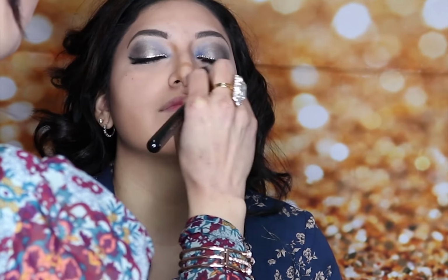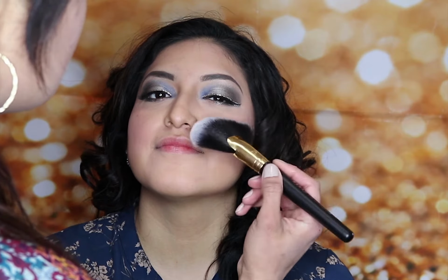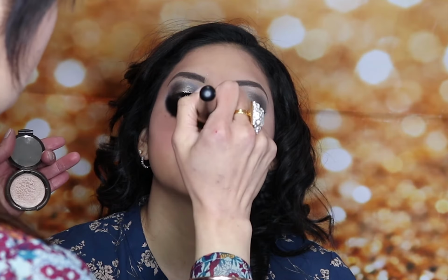Introducing our first LUXE Fan Brush, brush number 58F, which does a wonderful job in highlighting. The specialty of this brush is to highlight the face. Finishing it all off with the eyeliner brush, brush number 05E, and she looks gorgeous.